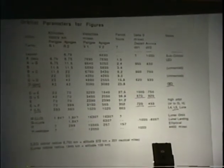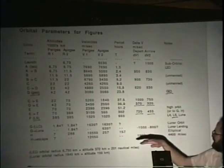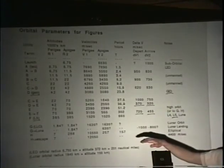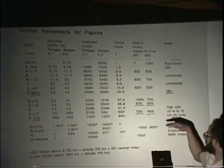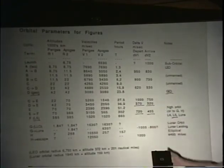Okay. But here are the altitudes of the stations. Here are the velocities that the payloads arrive and leave at. Geosynchronous is here, lunar orbit is here. Once you get outside of geosynchronous, it only takes like 300 or 700 meters per second, less than 100 per second, to throw almost anywhere. It's really sort of analogous to LEO being down in a deep valley with a plateau on either side. They're incredibly broad. In a sense, they might even be fertile because you have 24 hours of sunlight, unlike if you get over on the surface.